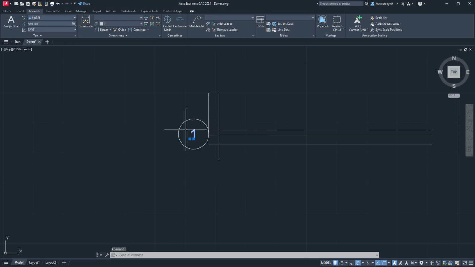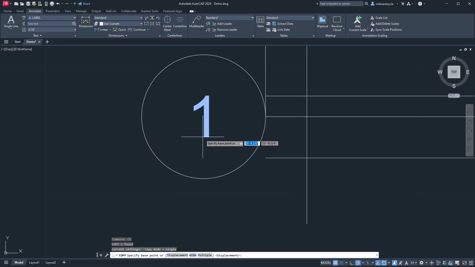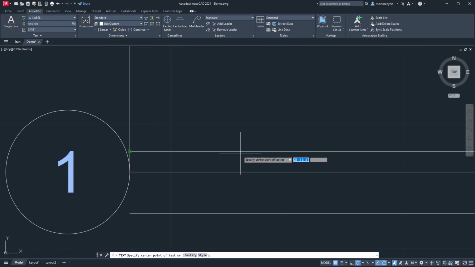This should use same font size as this, so I'm going to copy this. I think using, actually we'll have to redraw it because, so this will change to justify left.